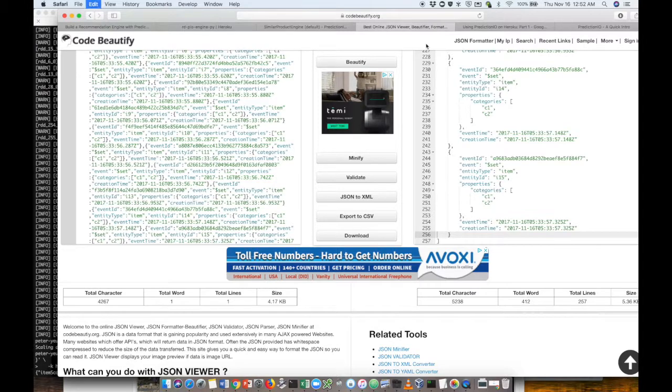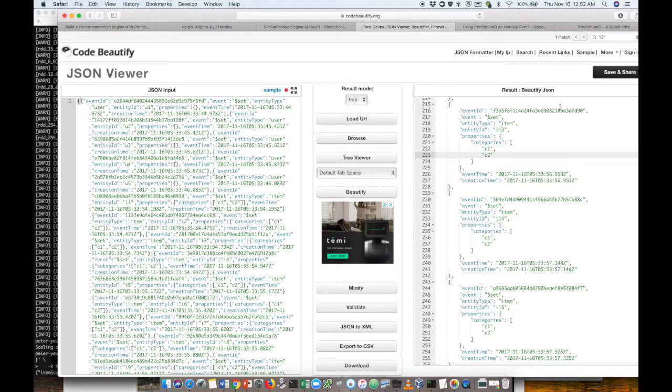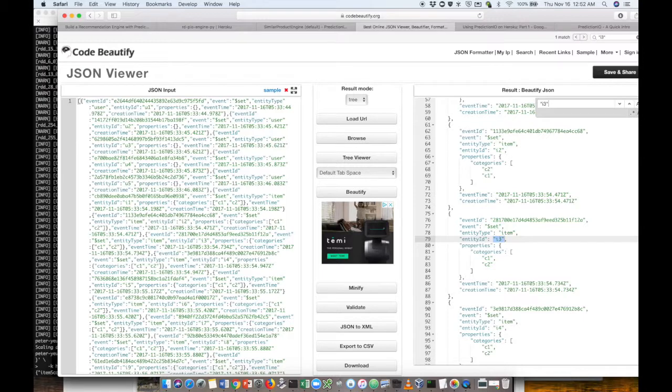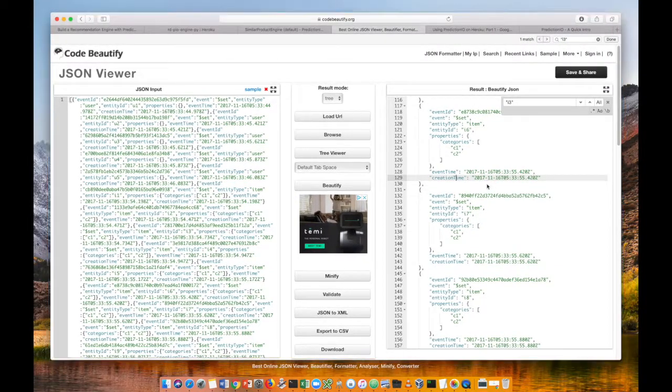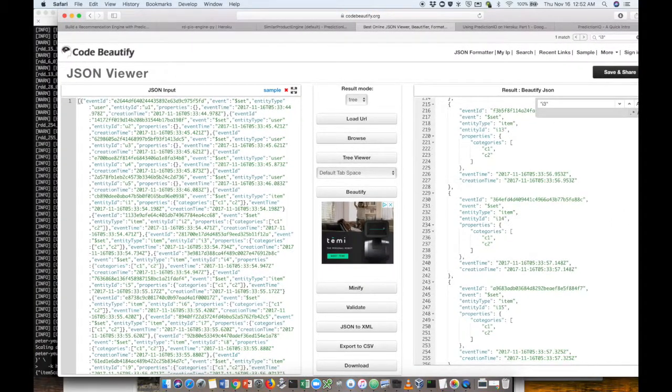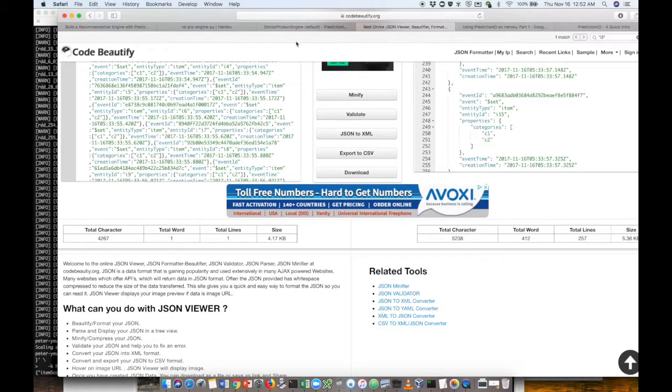So let's do a search for item 3. Okay, so you can see this first one there, it's got the categories, it's an item by itself. Item by itself, and it's not actually associated to any user. Because it's not associated to any user, it's not being recommended, you could say.